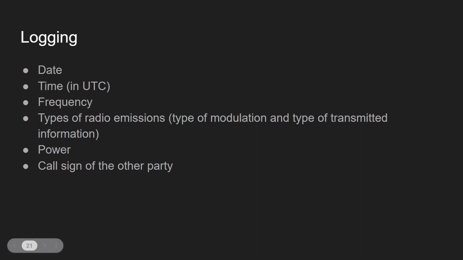Power: OFCA mentioned that you should always use dBW in mentioning the power. It is mentioned in Annex B4 or Annex C, I forgot which one, but they mentioned it clearly in the Annex. But most of the time when we talk to others, saying how strong is your power, we can just say 100 watts. It's a common practice, but not in your logbook. And the call sign of other parties, so that you know who you are talking to.